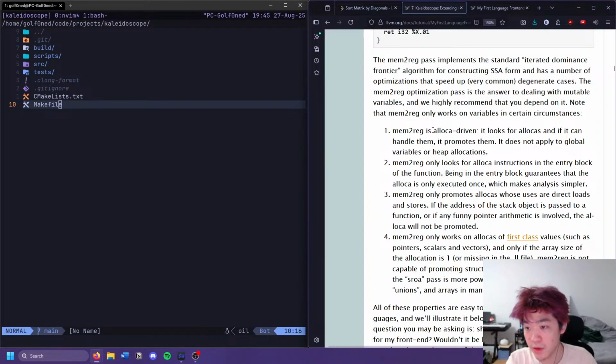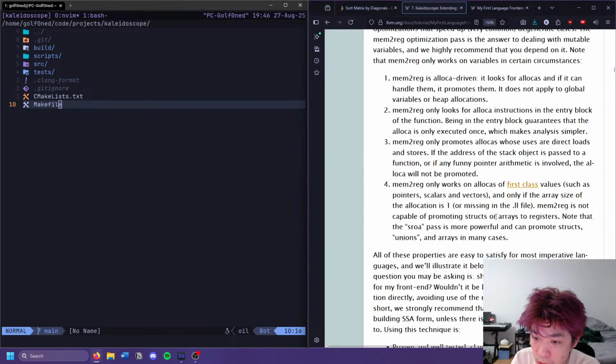Okay, so it's alloca driven. It only looks for them in the entry block. It only promotes allocas whose uses are direct loads and stores. I guess that roughly makes sense.